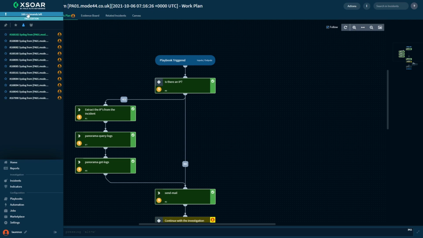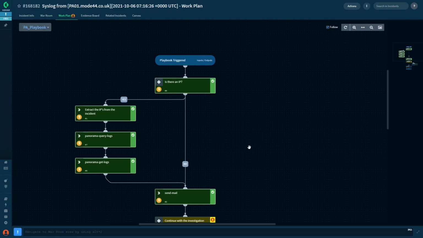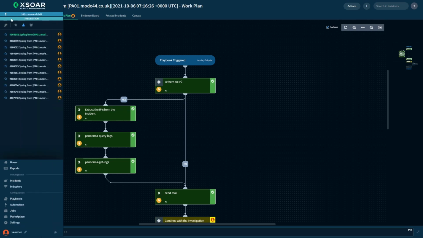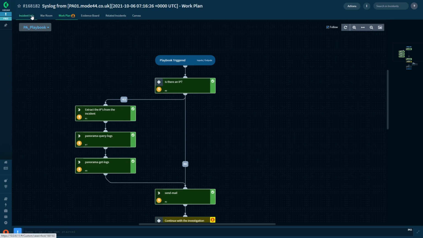I have to be very careful because I'm only on the community edition, of course. I get the 166 commands. So due to the fact that occasionally, and for seemingly no reason at all, I end up with a load of alerts, I have to be careful that I don't run out of automation commands. Let's refer to it as it is.